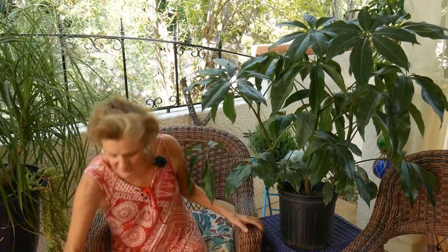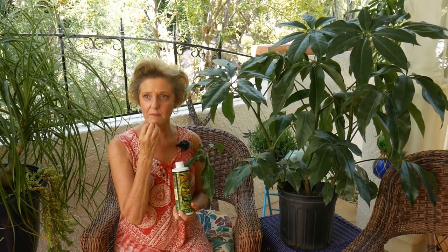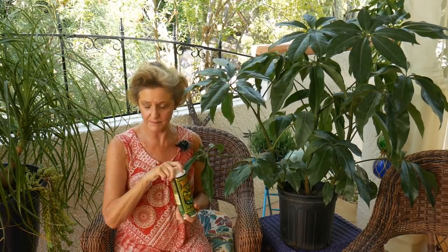But in the meantime, kelp is really good for houseplants. And I just happen to have my kelp here because that is something I'm using in that blend that I was just talking about. I thought, well, maybe because it is such a strong climate here that I would start to fertilize my container plants and my house plants once in this summer after I compost them in the spring. But now back to the kelp.